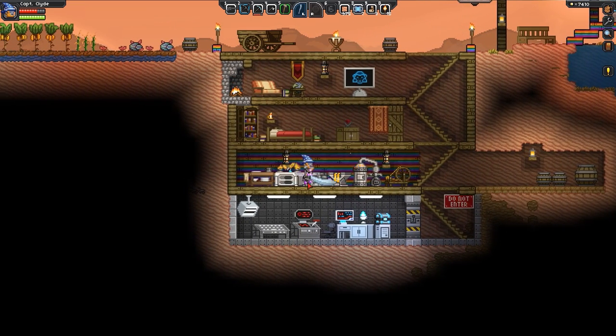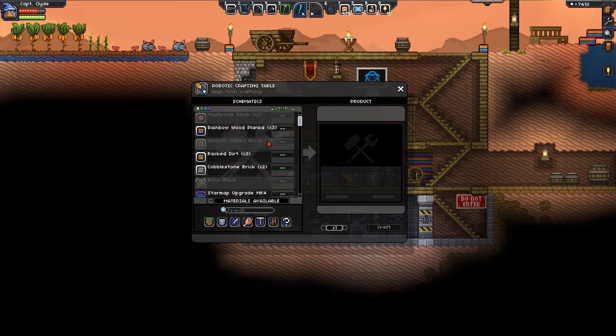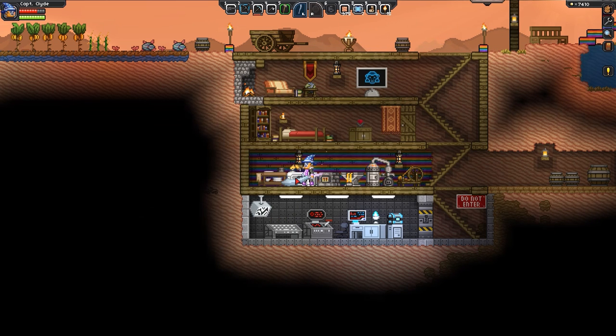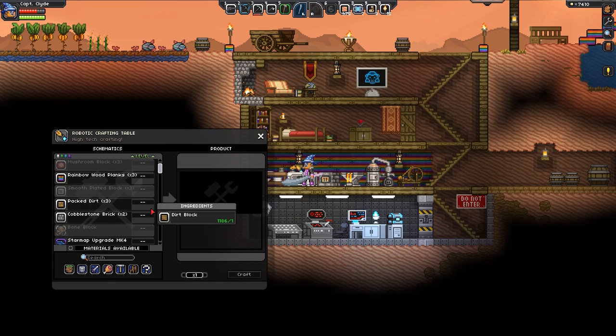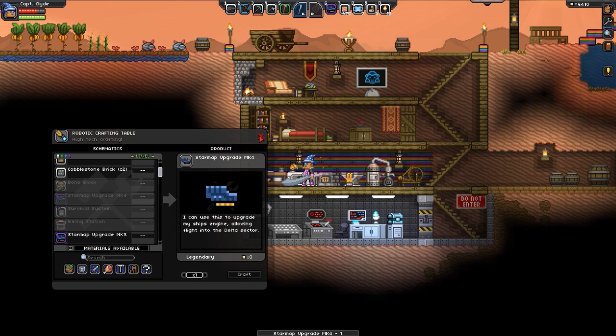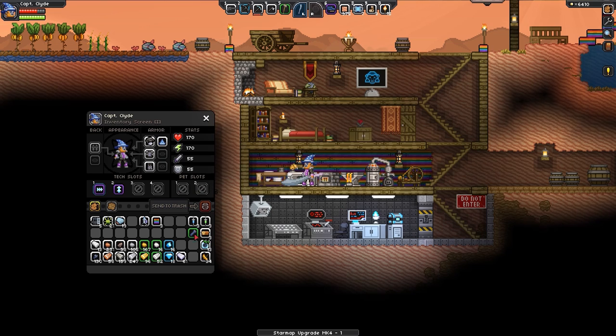Okay. Oh, guys, guess what? The bone that we killed the dragon, right? We got this bone from the dragon. This now allows us to make Tier 4. Hold on, I'll find it. Star Map Upgrade MK4. So we can now fly to the next sector once I make this. 5 titanium bars, 1,000 pixels, and a dragon bone. I can use this.